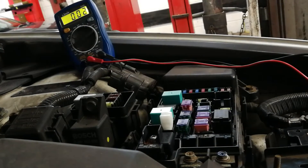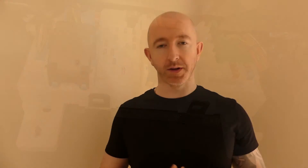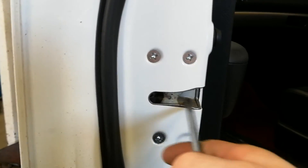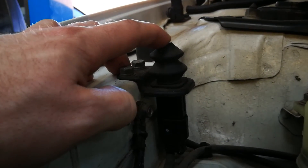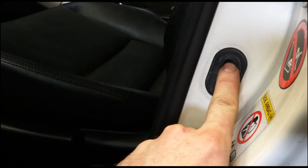The items we need access to — like the fuse boxes in the engine compartment or inside the vehicle — will determine what we leave open. You're going to want to keep doors open, potentially on both sides, and keep the bonnet open as well. Depending on the layout of your vehicle, you may have to trip the latches and trick the vehicle into going into sleep mode. Push down on the bonnet lock while the bonnet is open. If it has a push button type sensor, keep those sensors pressed in the down position. If it's in the door lock, trip the lock on that. If it's a sensor on the pillar or under the bonnet, keep them pushed down.